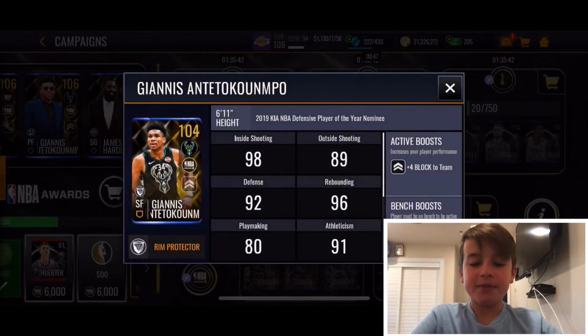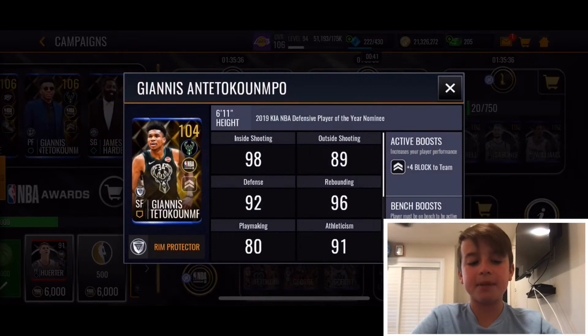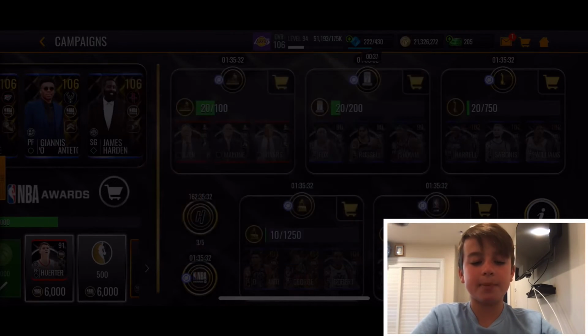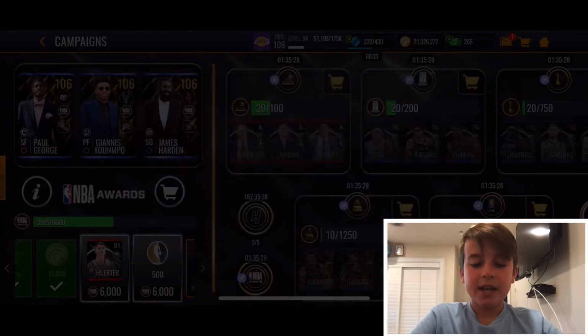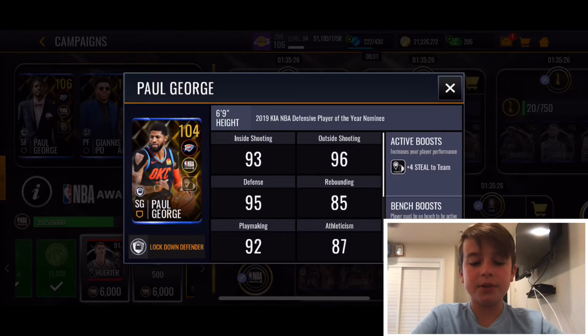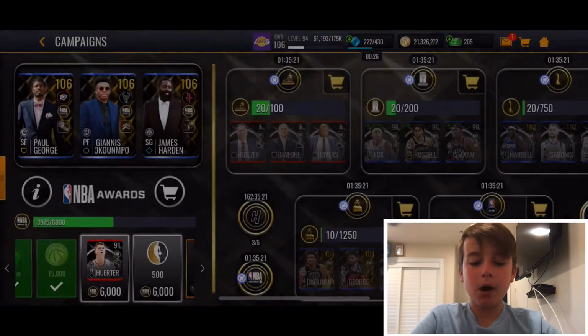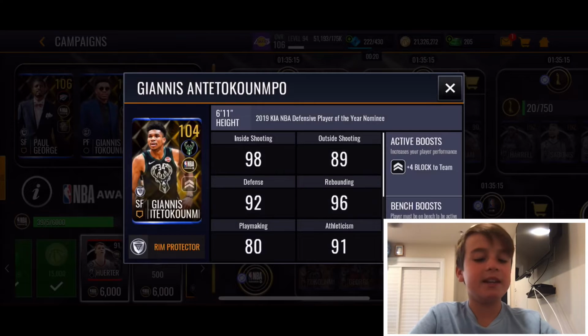And then we have the Defensive Player of the Year. They're 104 overall players. Giannis was a nominee, and they made him a small forward so that you could possibly get both Giannis's. And they made Paul George a shooting guard so that you could possibly get both Paul Georges. Then we have Rudy Gobert. And these all give a +4 defensive boost to your team. So Rudy gives on-ball, George gets steal because he's great at getting steals, and Giannis has the +4 blocks. He gives good blocks because he is good at blocking.